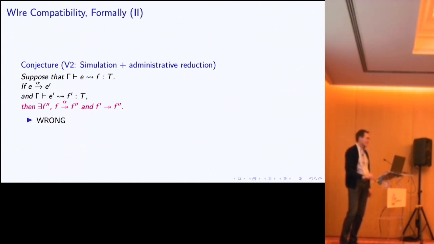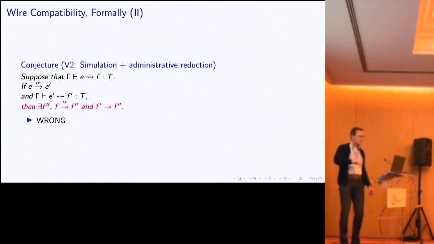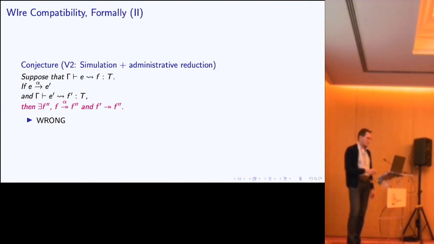Unfortunately, that's also not working. I would have considered that as some sort of administrative reduction, like in CPS translation. If you look at Plotkin's paper, there's a similar situation that the reduction is a little bit ahead of the translation, and you just can catch up using administrative reductions. But here, apparently, it doesn't work like that.